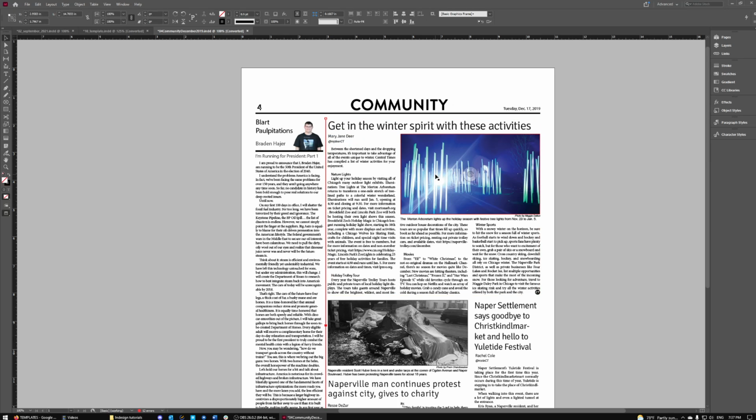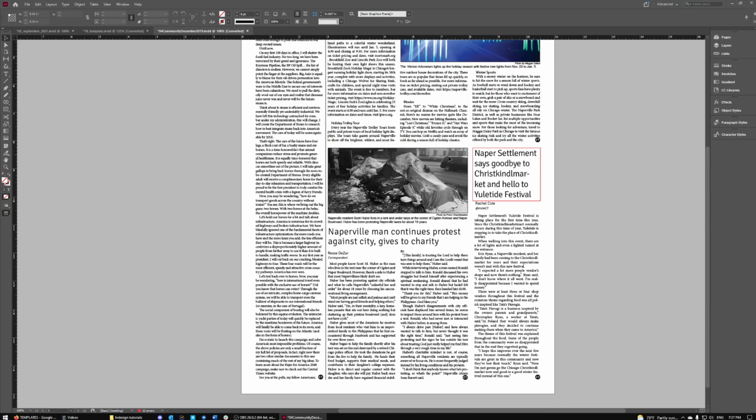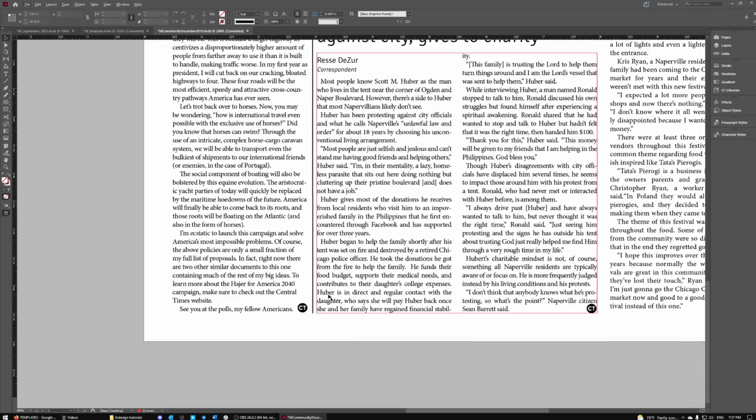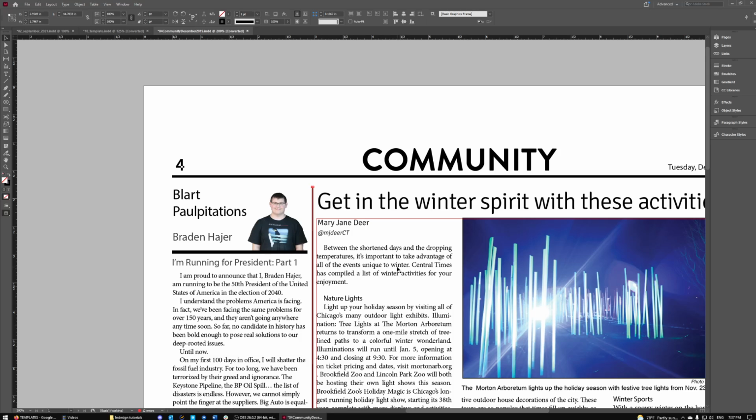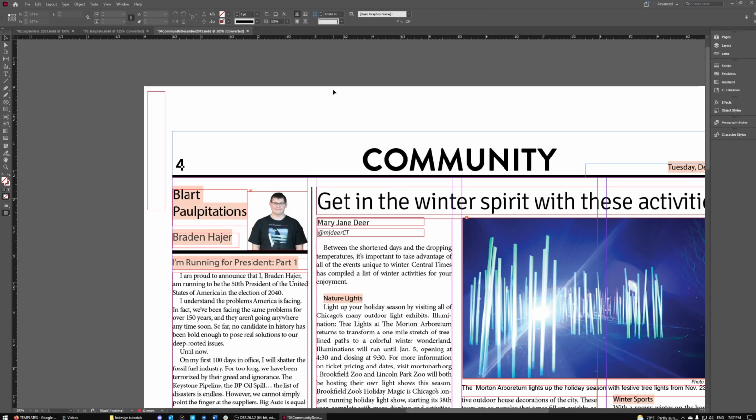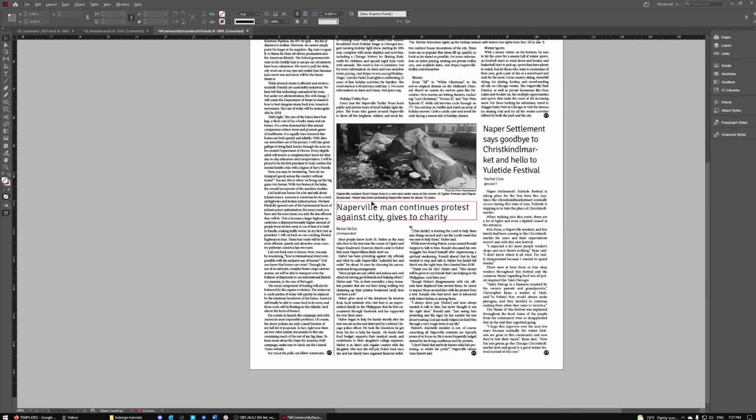Now, all hairlines are going to be 0.5 point, except for those that run on pages with monthly columns. Because we want this column to stand out a little more, these hairlines are going to be 1 point. And that's going to give it something a little bit more substantial, so that this stands out. Everybody knows it's its own column. And that's straight up and down, right between there, and that's pretty simple.